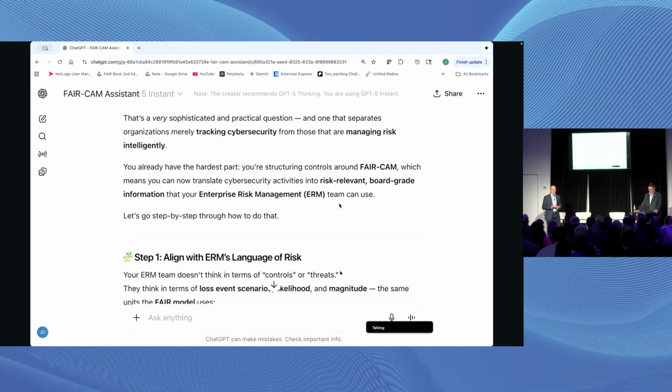When I first loaded the documents in there to train it, it was munging. Let me back up for a second. ChatGPT and all the other large language models out there, what have they been trained on over the years when it comes to cybersecurity? They've been trained on the conventional wisdom that they've found on the internet for years. And a lot of that conventional wisdom, frankly, is pretty badly broken. So when I first loaded these documents in there, it was munging together the stuff I put together with the stuff it had been trained on randomly on the web, right? And that did not work very well.